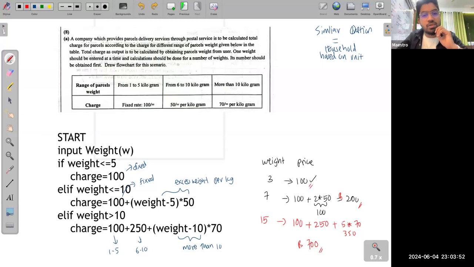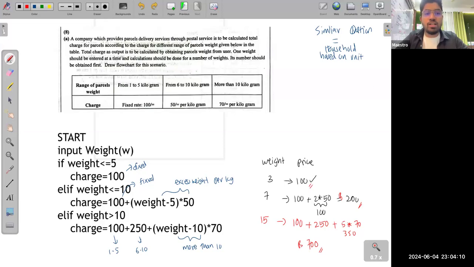Between kilogram 5 is completed. So here it says 5 is included here. Because 6 is not coming in, 5 is included. 6 is also included. Got the concept here? Did you understand?